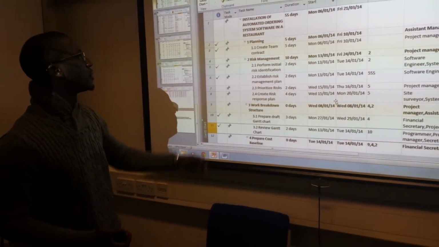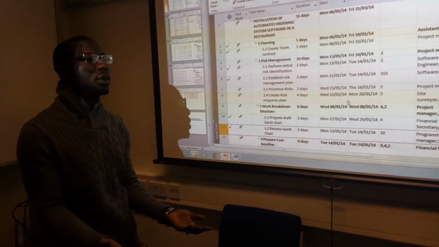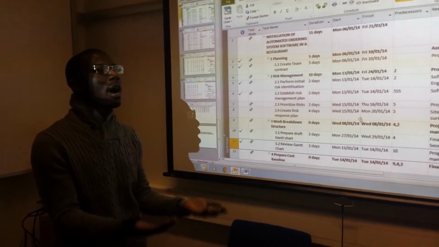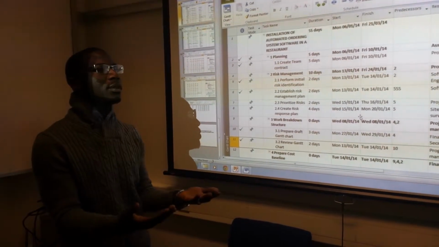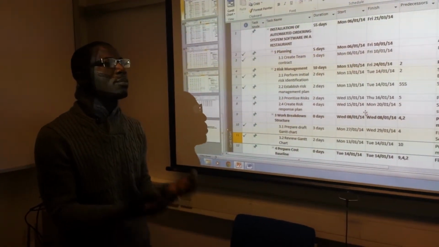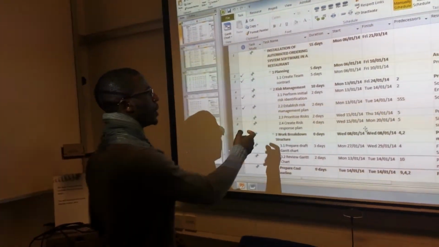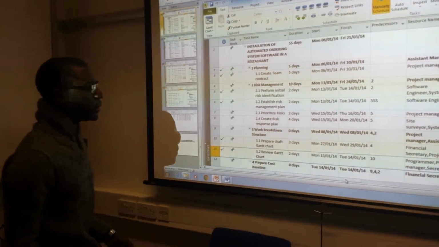But first and foremost, creating a team contract, because after getting a lot of people, you have to sit down and talk. How is the contract going to be? Is it going to be based on a week, a month, or hours? How much time do we need from the contractors that are going to be involved? So, take it to the other side.